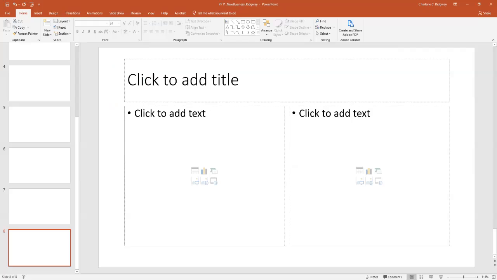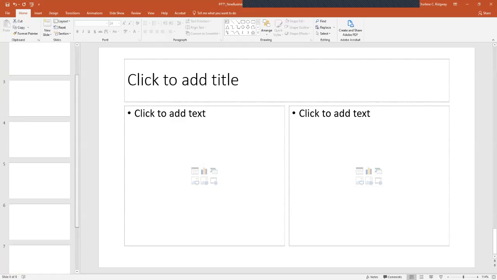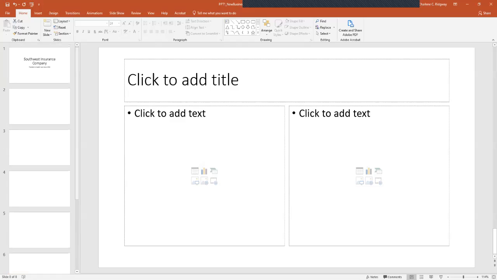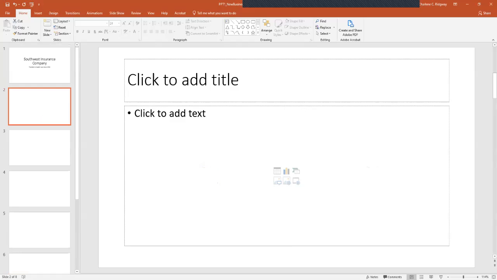Step 11, in the pane that contains the slide thumbnails, drag the scroll box to the top of the vertical scroll bar. So we're going to grab the scroll box and just drag it to the top so that we can see slides 1 and 2. Slide 2 appears in the program. I need to click right here. The Slide 2 thumbnail should now be active. Slide 2 appears in the program window and is selected in the pane that contains the slide thumbnails.